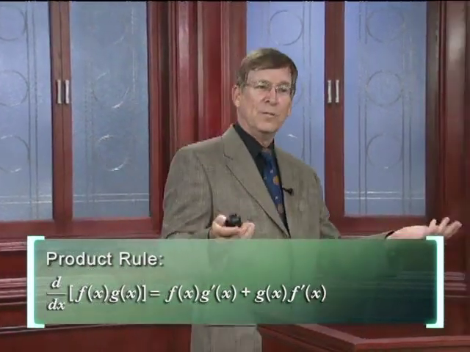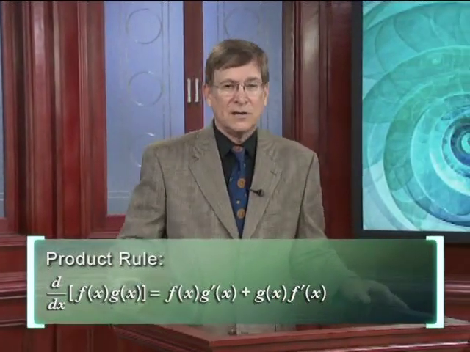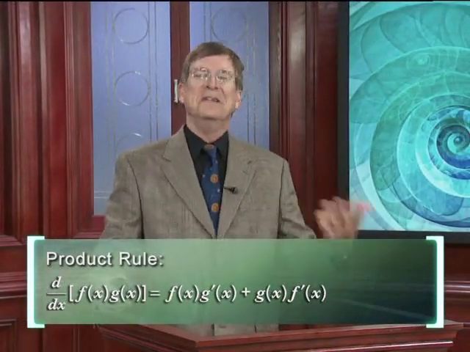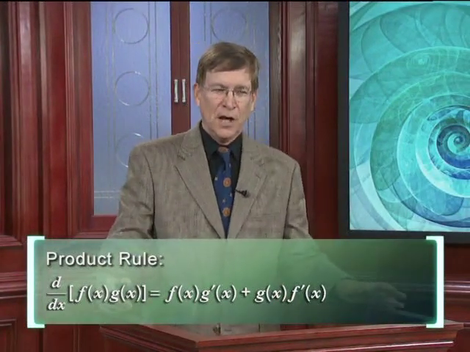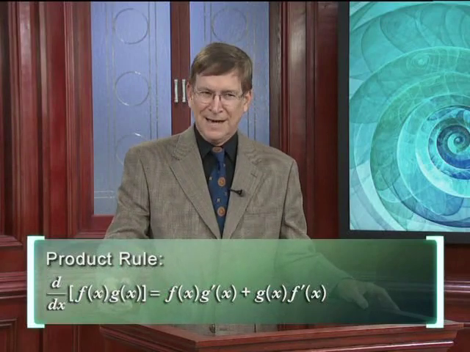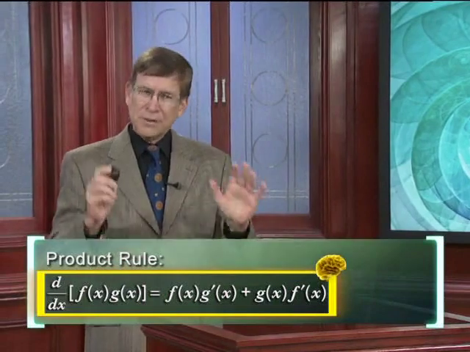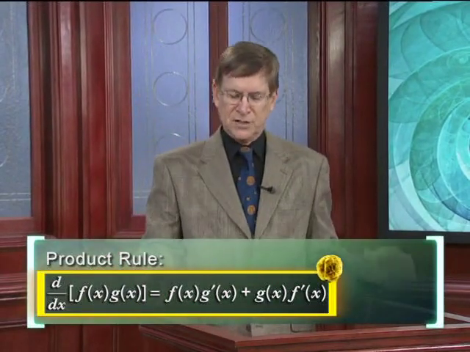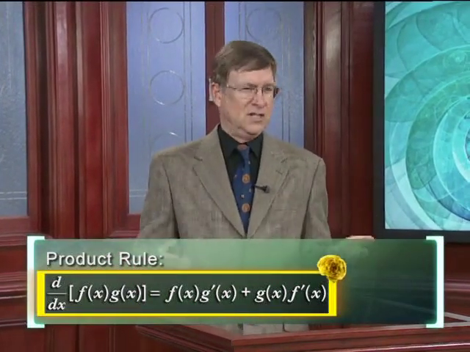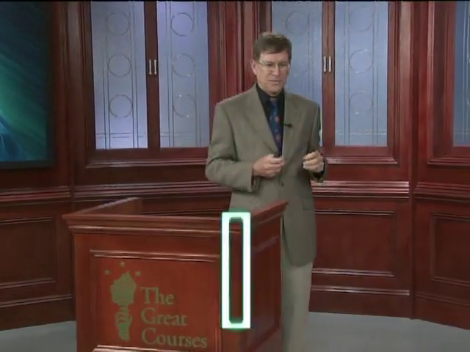There's a proof of this formula. It's in every calculus text, and of course it uses that limit definition of the derivative. The proof is kind of messy and doesn't give you a lot of information as to what's going on. Please memorize this formula. It's a crucial formula for success in calculus. Let's do an example to show how to use it.